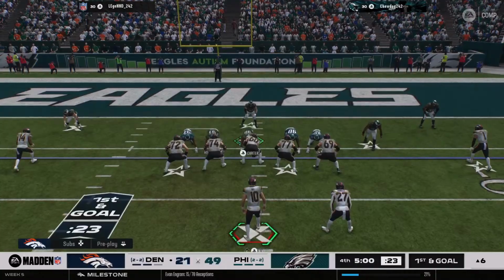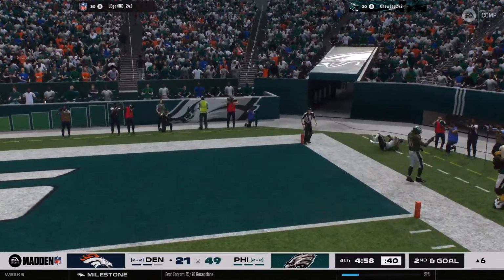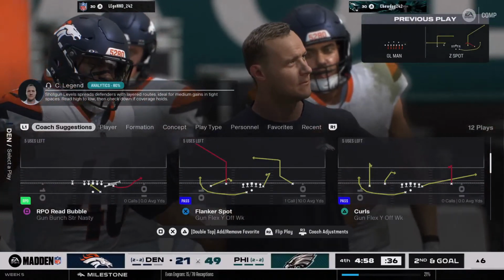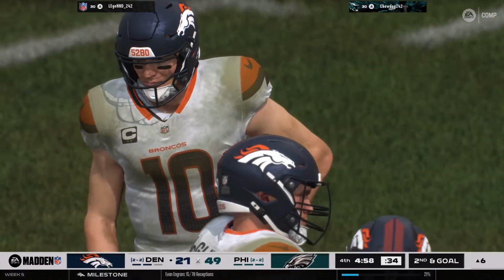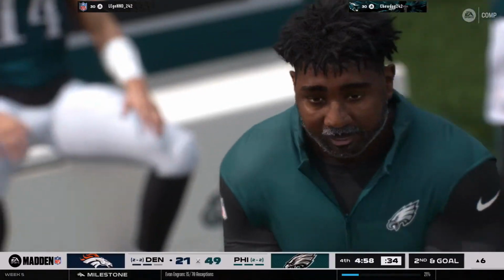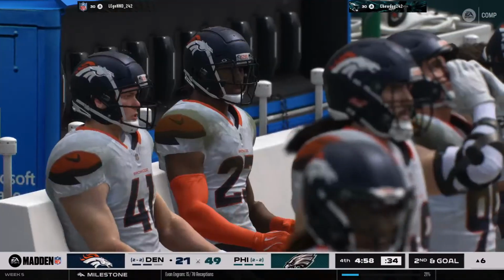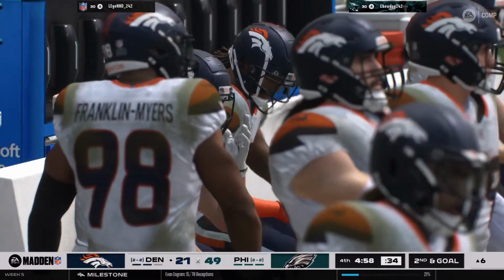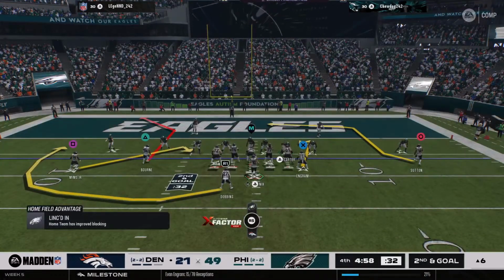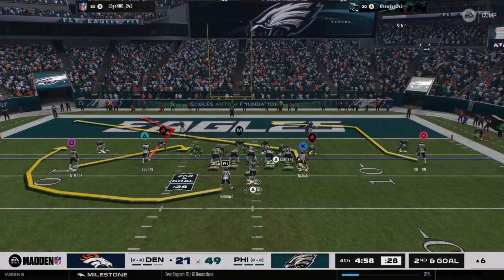Now they'll throw here out of the gun. It's incomplete. This has obviously been a bad loss, but one of the few things they can still do is try and throw the ball all the way to the end zone and get some points on the board so they're not shut out over the final 2 quarters of this game. They've been in the red zone 3 times in this game and have not scored a single point. Can they break through here on 2nd and goal?